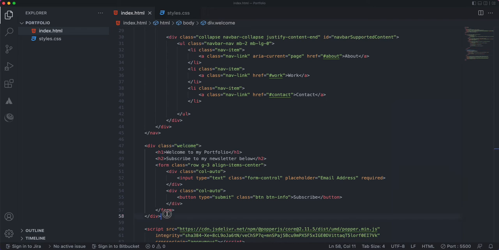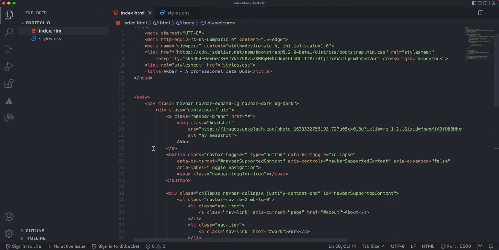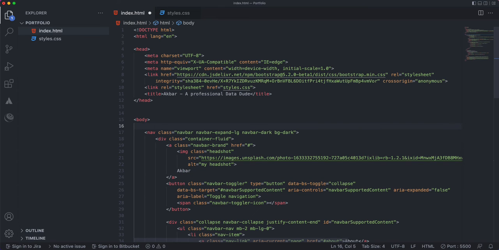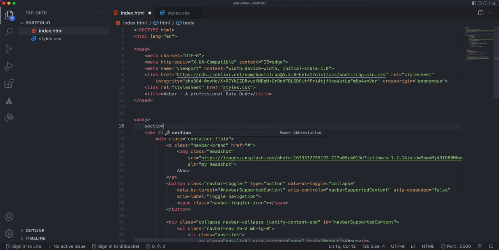I'm going to wrap this whole thing. Everything that I have, I'm going to put inside a section. If you type section and enter, it's going to give you a section.